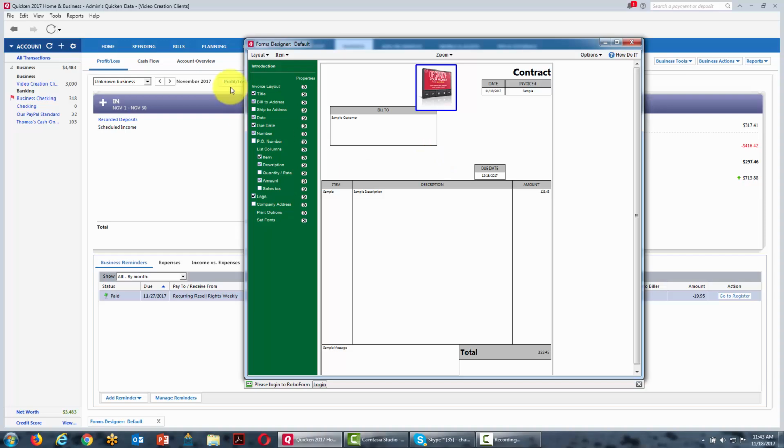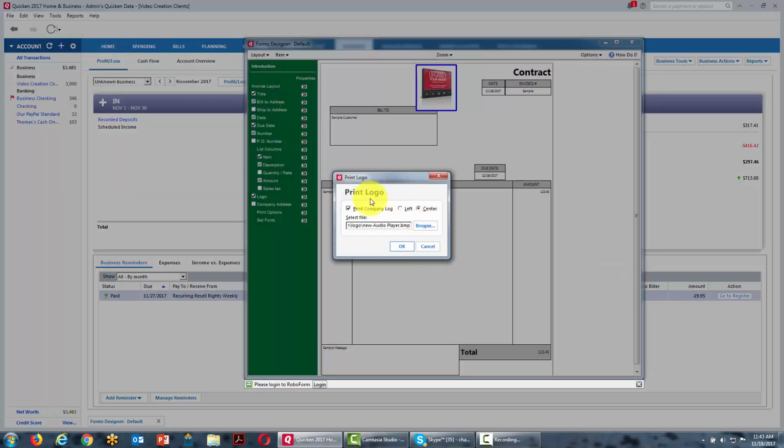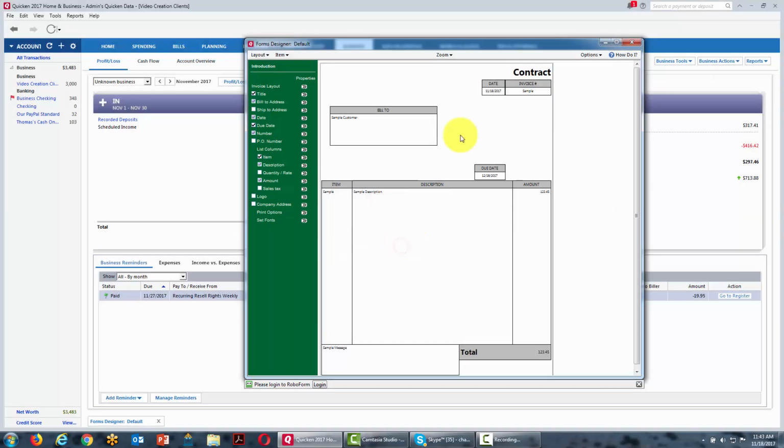If you find the logo is not exactly what you want, you can go into this box and customize it. Or you can decide not to have it at all. The logo will be taken out. Once you determine that the default menu fits your specifications, you can go to the layout and then click Save. Now it could be that you want to create an entirely new layout and you want to create a second default invoice.